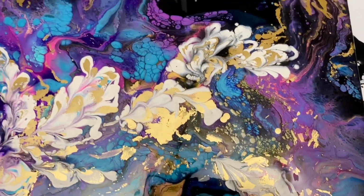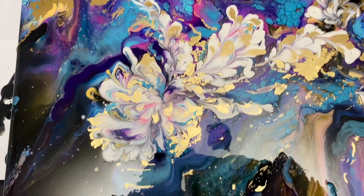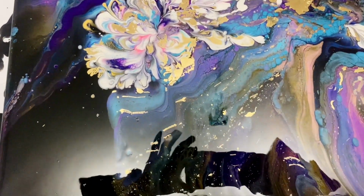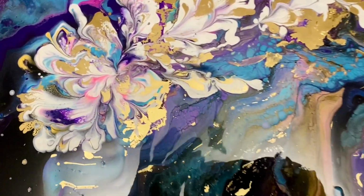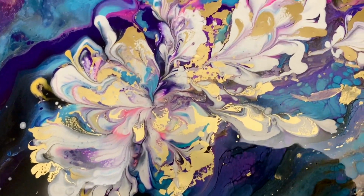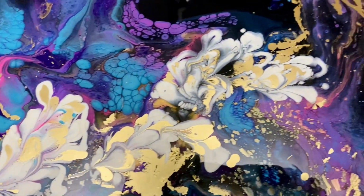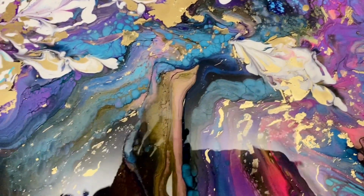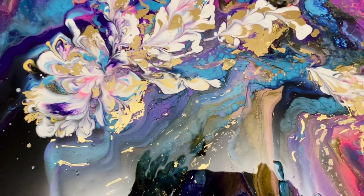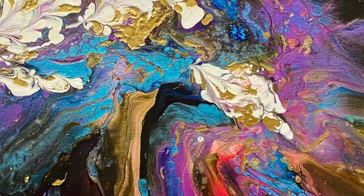When it is wet, look how vibrant the colors are. Look at the gold. All the gold details on the flowers just make it so much more luxurious and interesting. Look at this. Have you ever seen anything like this? Well, I haven't. That's why I try it. I always like to try things.